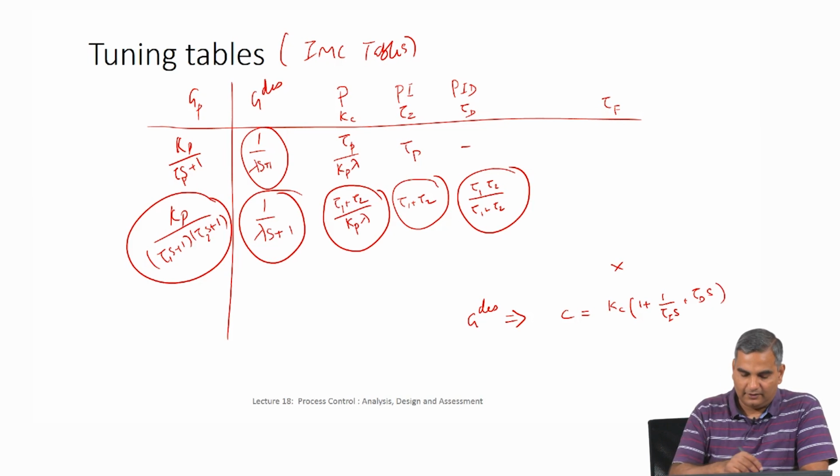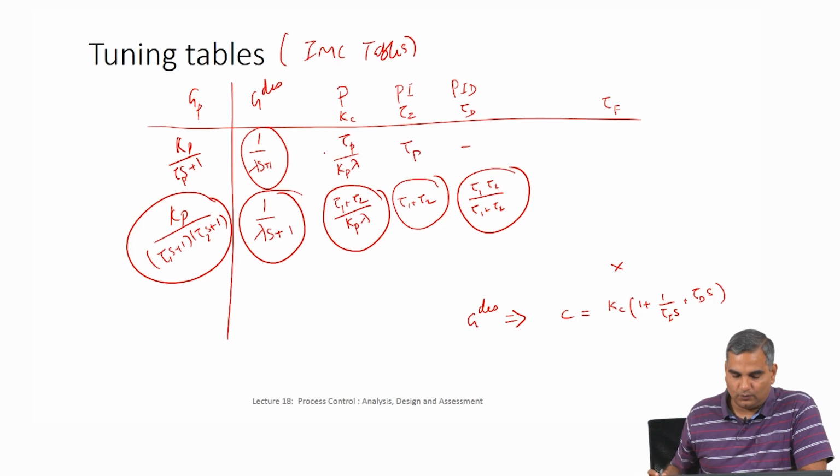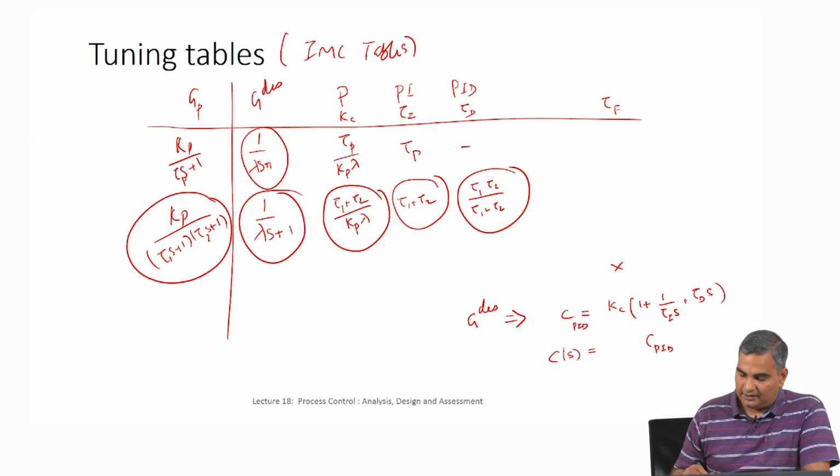Then everything is fine, you get these coefficients and you do whatever you want to do. However, there are cases where, if I call this C_PID structure, the controller that comes out of the direct synthesis after you give a desired transfer function might not have only a PID structure, because remember we are computing it based on the G desired. So there is no reason why it should fall into the PID structure. By choosing G desired, we are forcing this to fall into the PID structure. That is something you want to keep in mind.